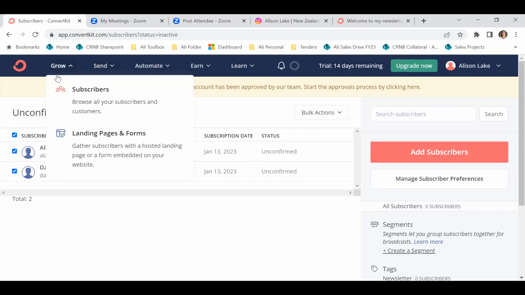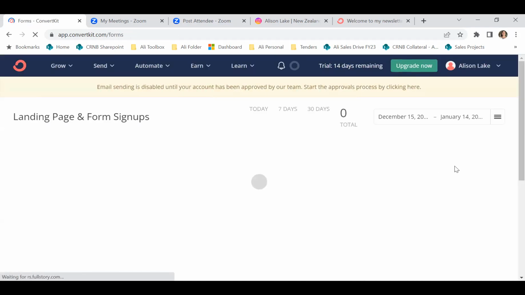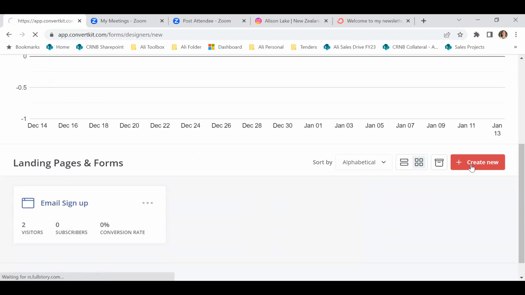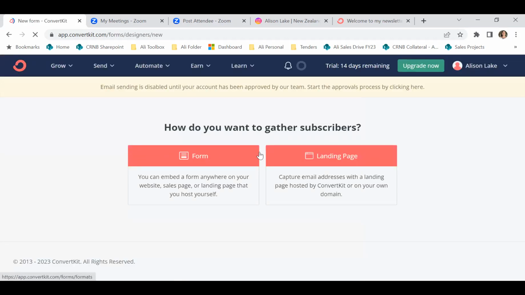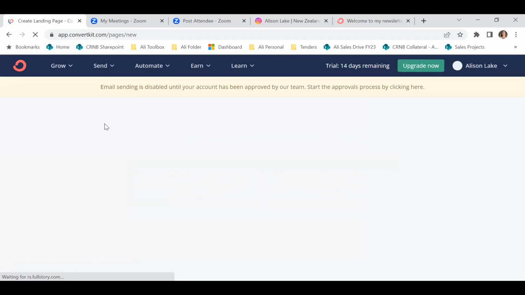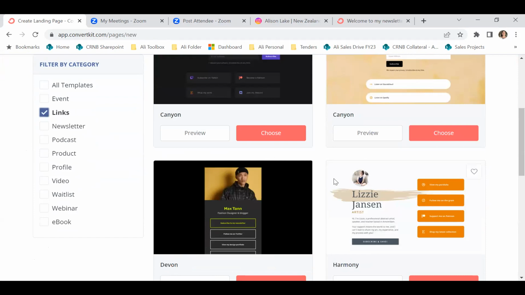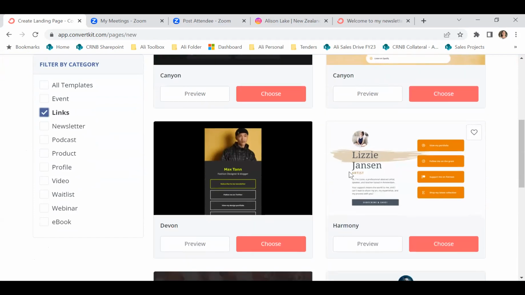I'm going to show you again under Grow, Landing Pages. We've gone to create a new landing page. We want to do a landing page. Now, the other thing, while we're still here before we move on, you'll notice, before I change to Linktree, and I may change back, I'm going to talk you through that in a minute, that you can have a mini website.